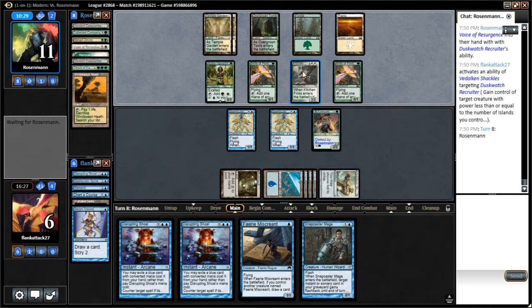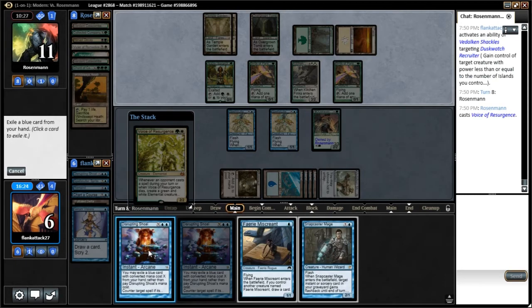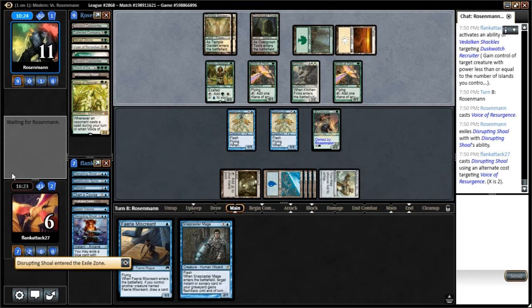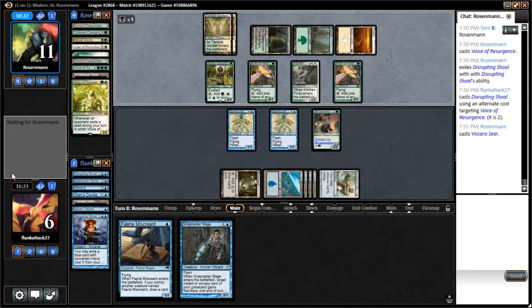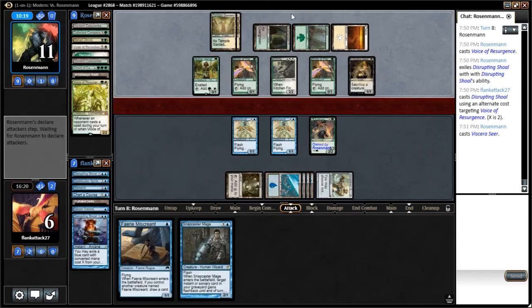So if our opponent attacks with Kitchen Finks, we'll double block the Kitchen Finks. We have Disrupting Shoal. We'll pitch Disrupting Shoal for the Voice. All right, so we're countering the Voice. So it's whatever card our opponent drew this turn. All right, Viscera Seer. And we will definitely double block the Kitchen Finks if they attack with it.